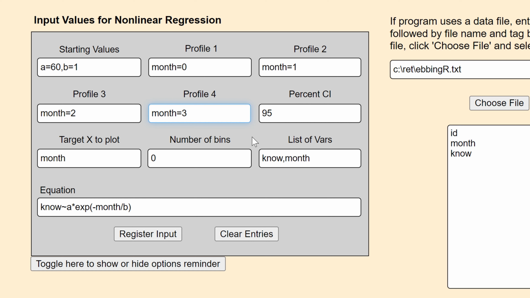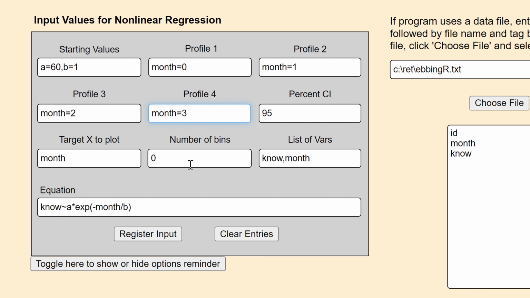Now, it turns out the programming for this was kind of a nightmare. And I had to set it up so that if you ask for 1 profile, then you have to ask for 4 profiles. You can't just ask for 1 or 2. Now, if all you care about is 1 or 2 of the profiles, just put in other profiles that are bogus and that you don't care about. Okay, let me generate the output for these, and I'll walk you through it to explain what we're getting.